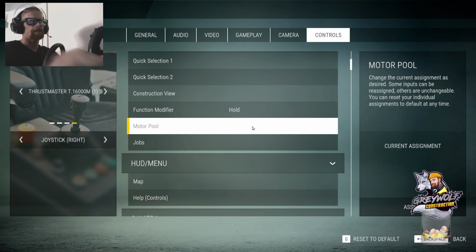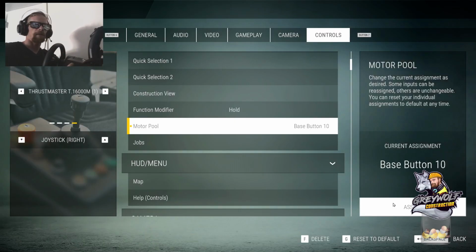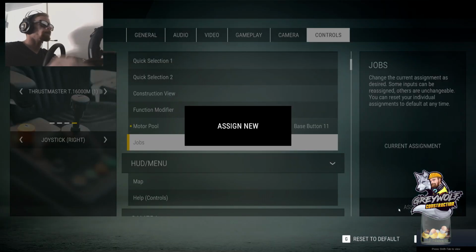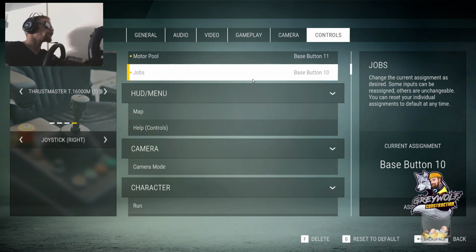Motor pool. This one we're going to assign right here. Button 10, base button 10. Oh, I'm sorry, let's reassign this. Base button 11, that's better. And we'll make this one base button 10. So now I've got the jobs and the vehicle fleet right here on the side of my Thrustmaster. If you have a Thrustmaster TC16000 or any kind of joystick that has buttons on the side or buttons on it, you can of course set some of your quick menu options on that as well. Pretty cool.